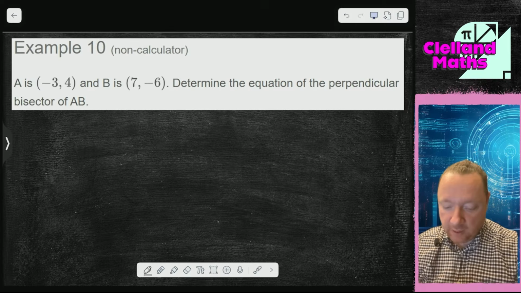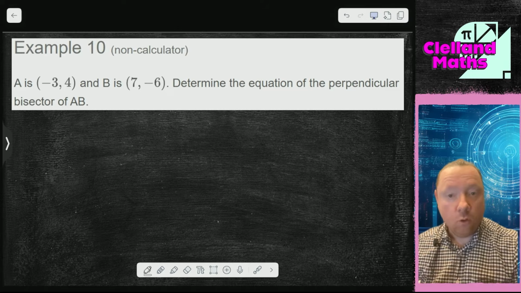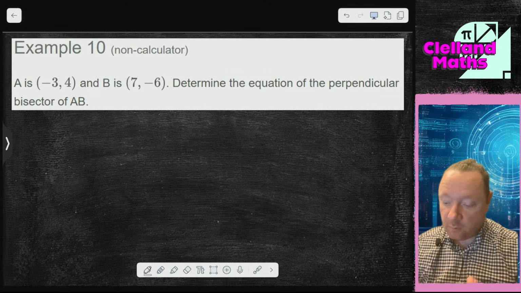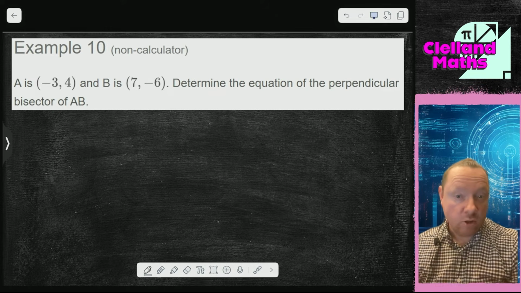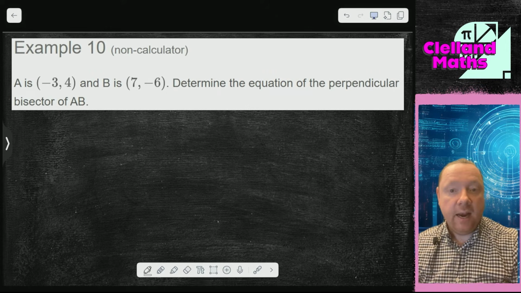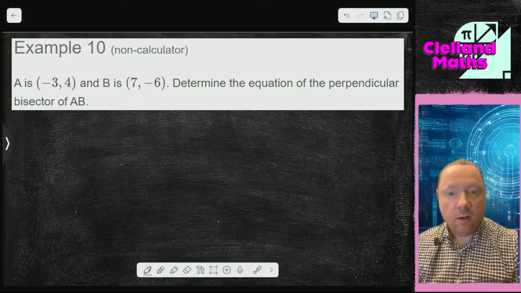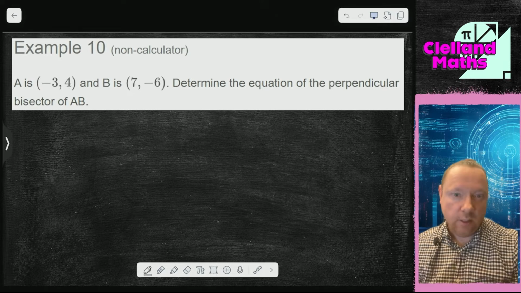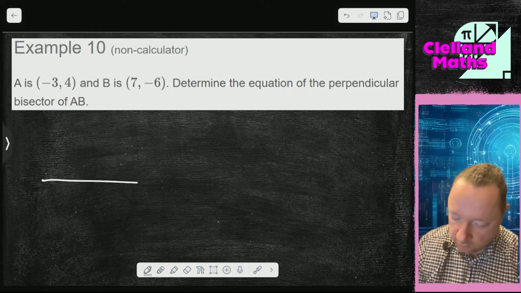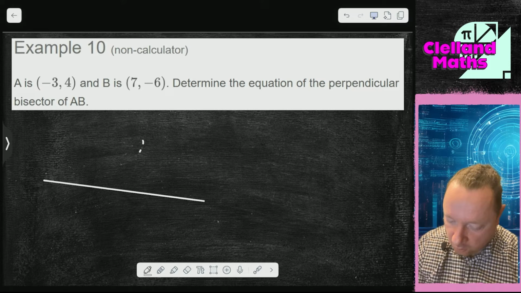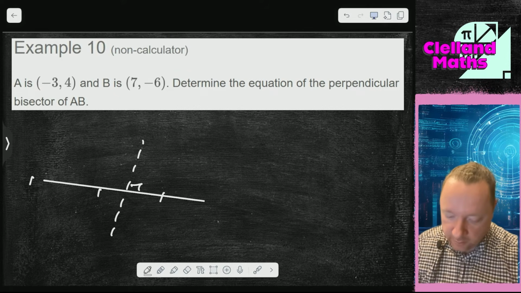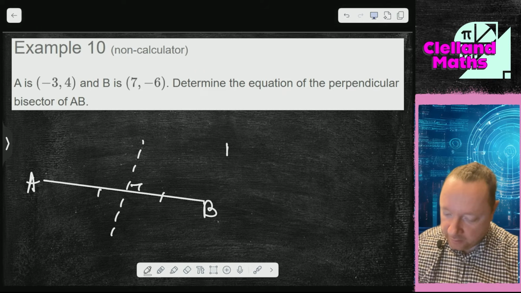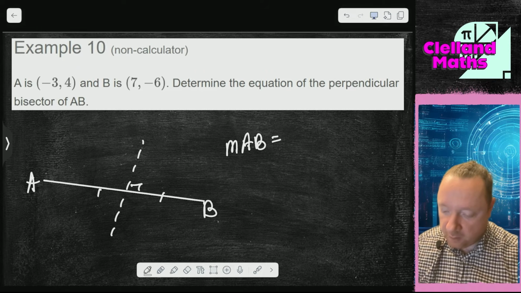And we're done there. Example 10, A and B are both coordinates. Determine the equation of the perpendicular bisector of AB. So in higher maths, perpendicular bisector can be used within a triangle, or in this case, just a straight line. It means perpendicular, cut it at right angles, bisector in half. So it's just an altitude, essentially, and a median. So if I imagine I've got a line like that, I'm looking at a line that goes like this, cuts it in half at right angles. So there's my A and there's my B, say. I want the gradient of A and B to work out my gradient.